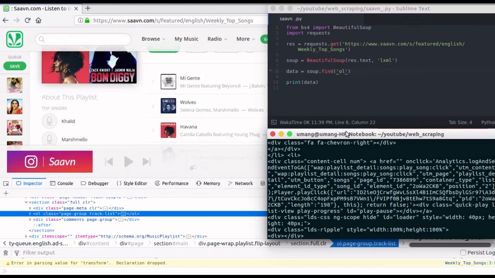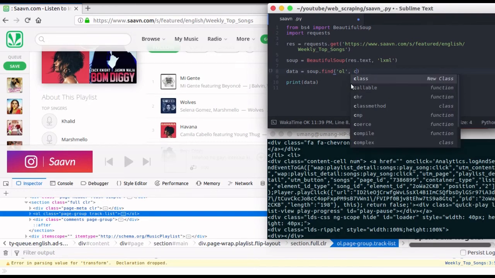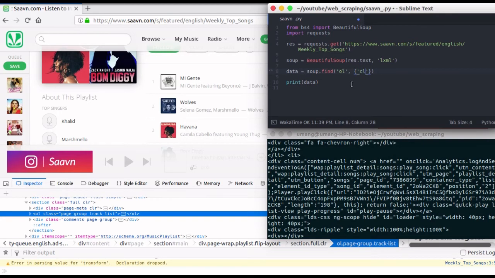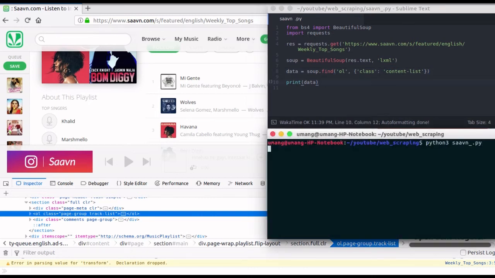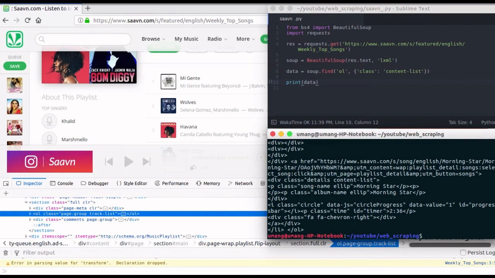So this might be due to some JavaScript that works after loading the page. But since we have found what the actual class is, we can pass it here and look again and see we got our result.